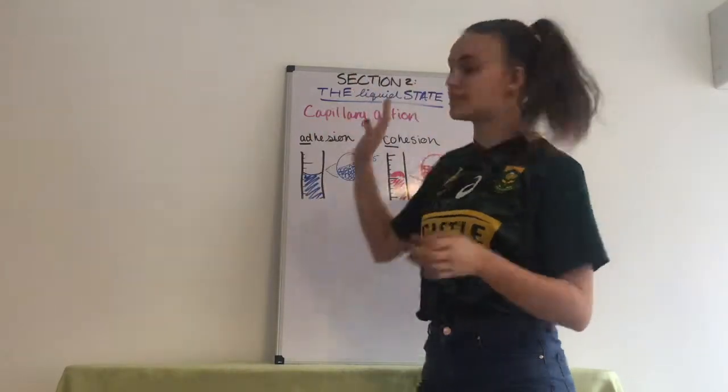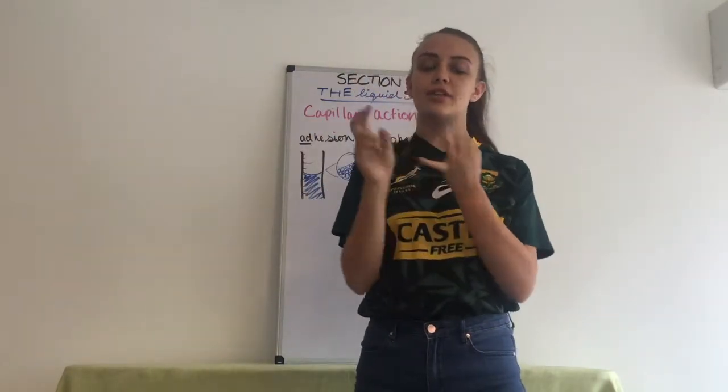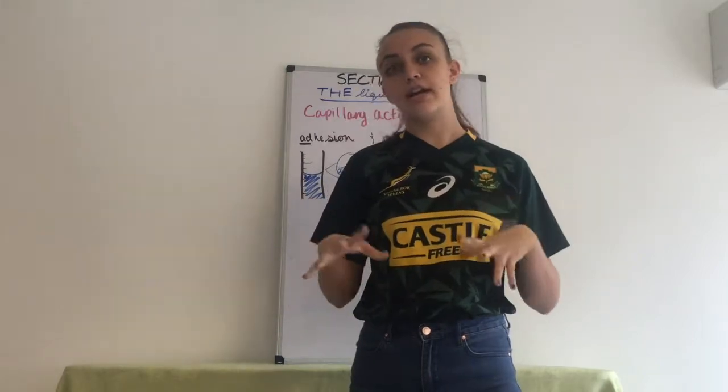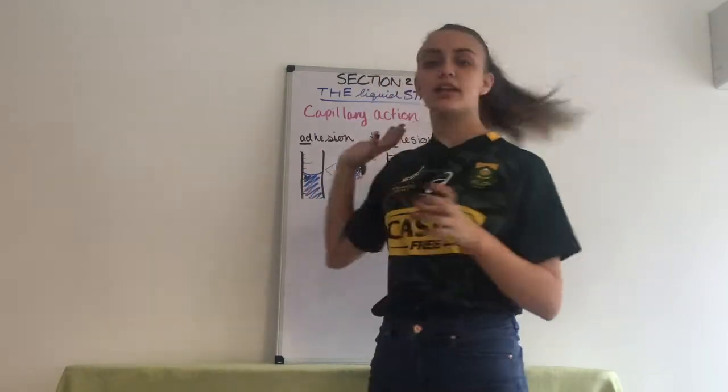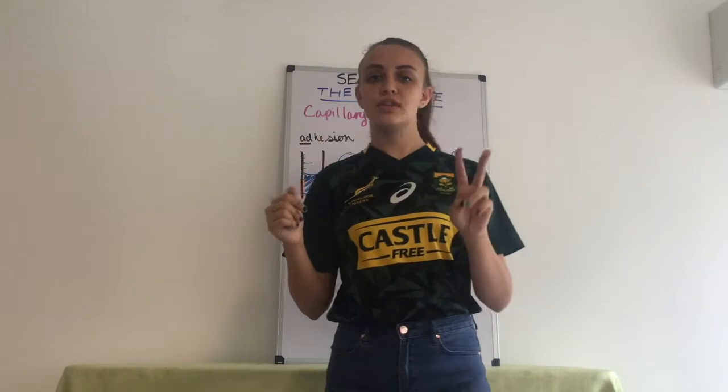Two other properties we're going to be looking at in the liquid state section are capillary action and viscosity, but for right now, we're just looking at capillary action. There's two things in capillary action that people confuse a lot, but we're going to explain and identify which one is which: cohesion and adhesion.